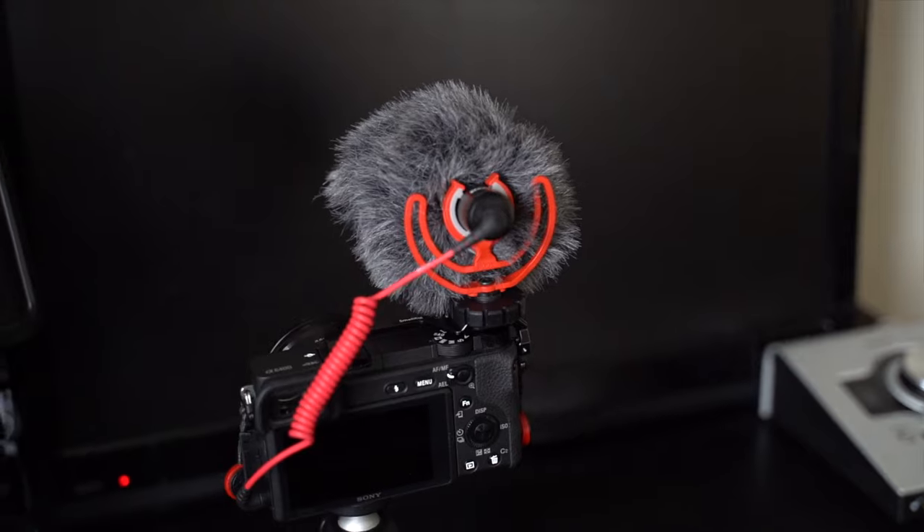I'm pretty sure the Rode Micro is going to pick up wind too. I want to point out that when using the Rode Mic on the ZV-E10, I use this little mount — as you've probably seen from vloggers using the ZV-E10 or even the A6600 or A6100. This brings the mic to the side of the camera, and the mic jack is on the left side. The cable goes over, but I actually like it because it keeps the mic steadier and more level.